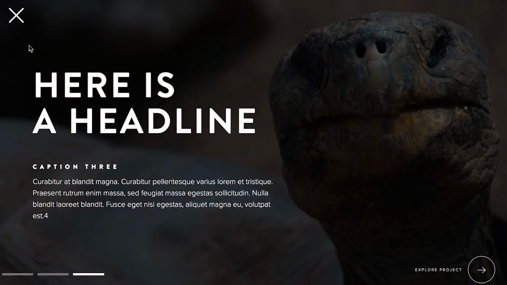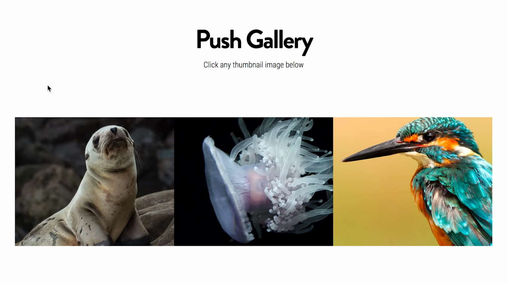Now this is a really unique gallery to Muse because not only does it allow for a ton of media and information to display, since the windows here are shown full screen, so you can showcase a lot at once, but it also allows for mixed media, so you can set this up with images or video. And there's also a ton of styling power here because the full screen target windows are actually designed as separate pages in your Muse site. So anything that can be used in Muse already, you can use in your gallery here.